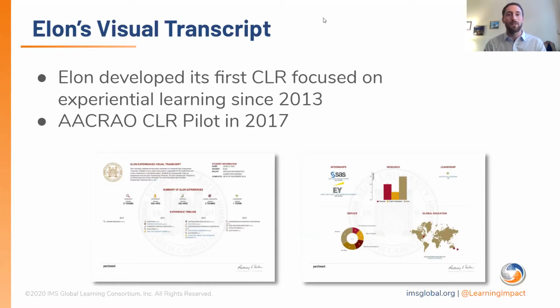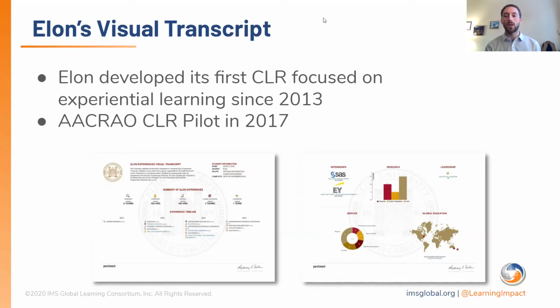So I've had the perspective of the student side as well as the administration side when it comes to being exposed to the comprehensive learner record, the experiential learning that Elon has, and then ultimately how we're managing it on the back end and how we inform students. It's an institutional process that needs to be really rich and embedded into the institutional culture, but nevertheless, it is possible to have an institutional culture that is focused on the comprehensive learner record and those types of aspects.